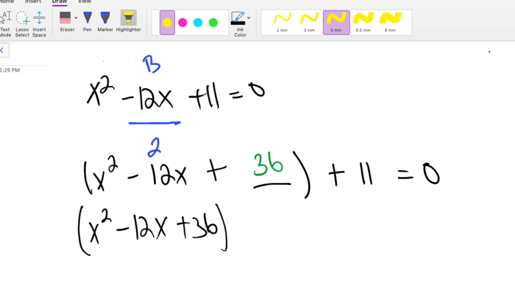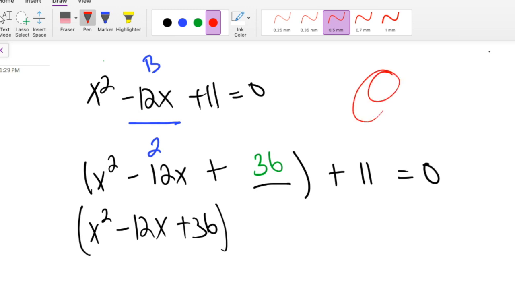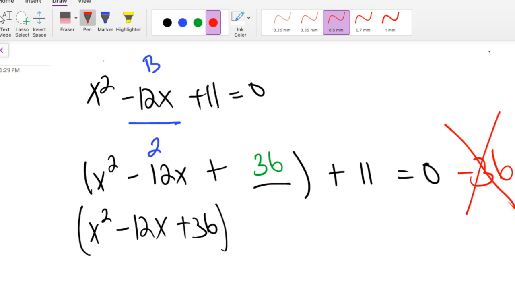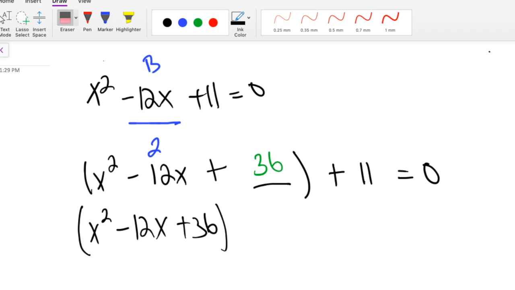Now, this is not necessarily confusing, but it's different than what we've always done. And the example I just showed you up here, it would make sense for you to put minus 36 here, right? However, I'm only telling you the way to not do it so you remember what's not right to do, okay? So do not put your negative 36 over on this side. You're just going to put it right next to your 11. Minus 36 right there. All right? I did not mean to put that little line there.